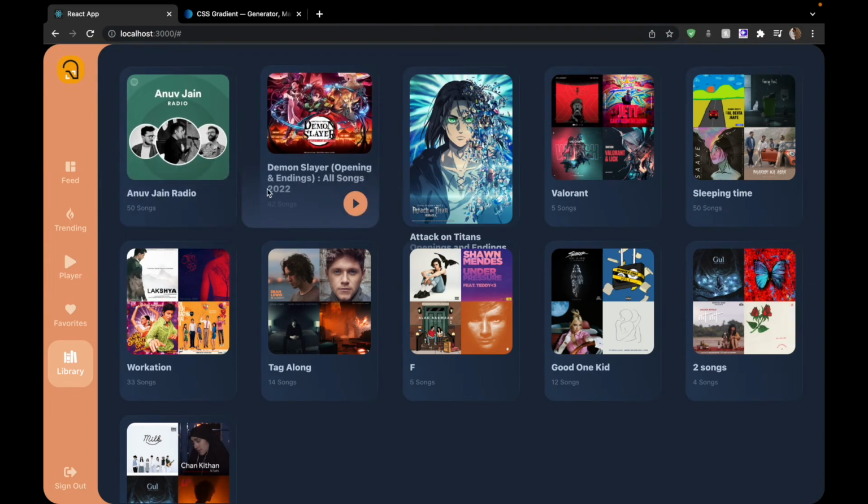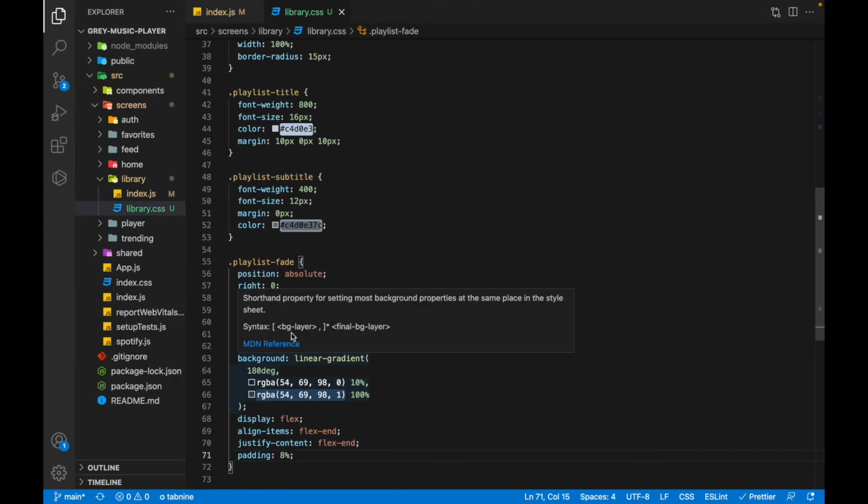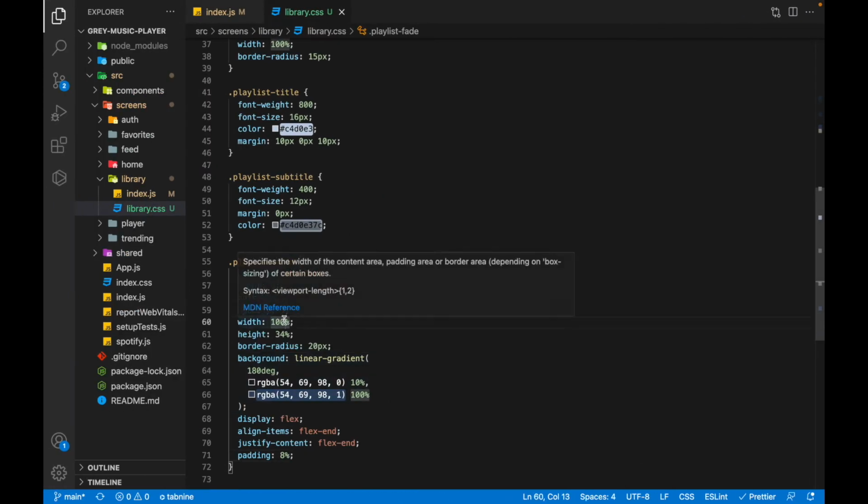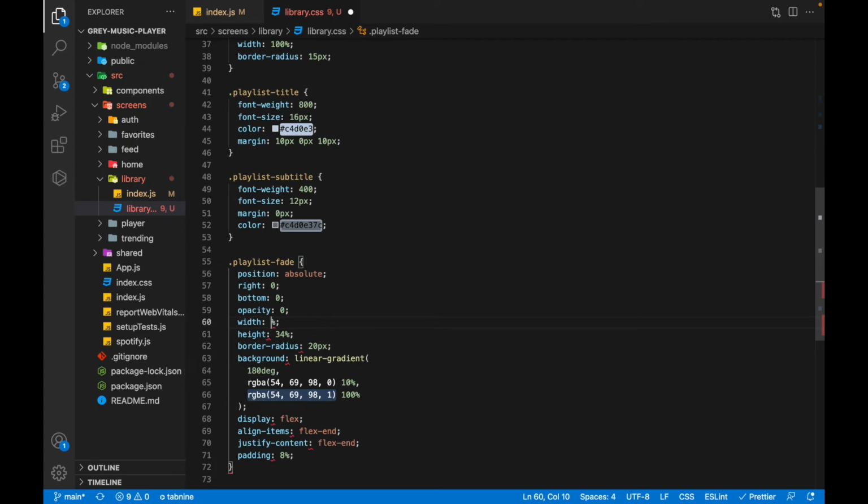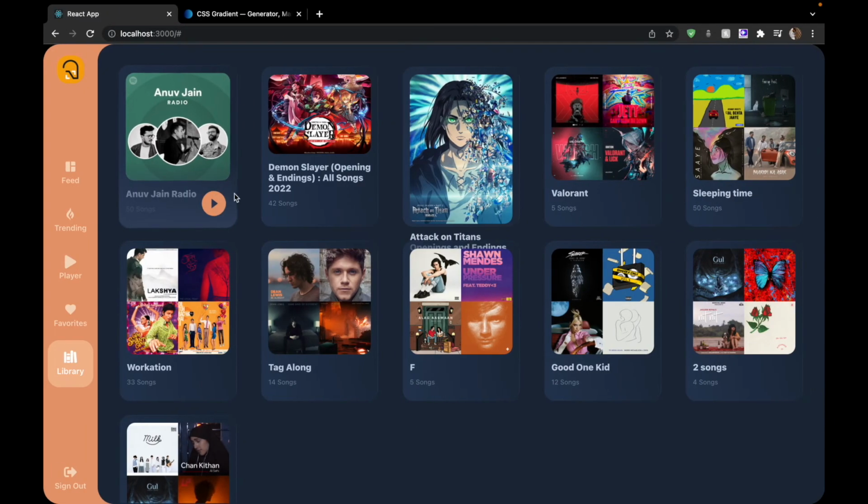Now you can see after adding the padding, it's going out. So you can simply go back and make it 8 to the 16 on both sides. So this will be 84%. Now it's perfectly inside it. All right.